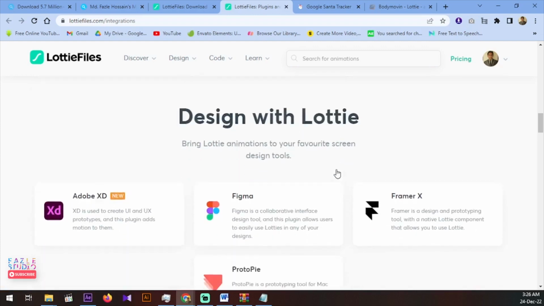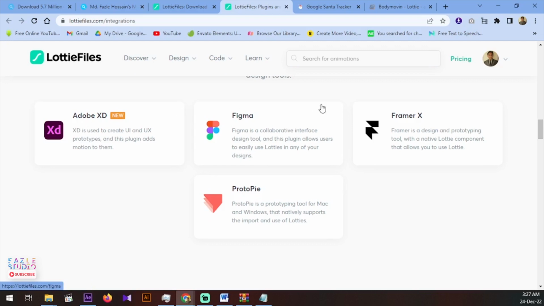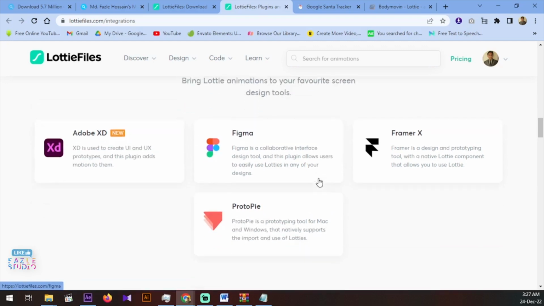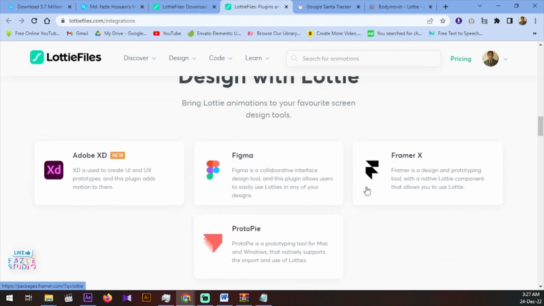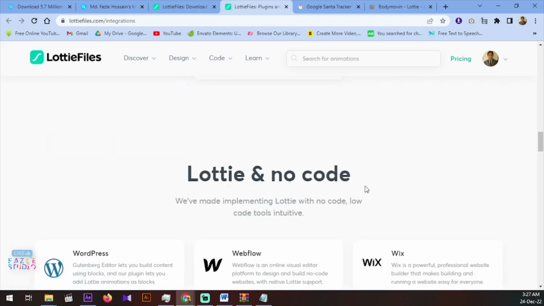Design with Lottie. You can use Lottie with these design tools: Adobe XD, Figma, Framer X, Principle. These are UI and UX design tools. Any UI and UX designer knows what these are, and you can use Lottie animations in these softwares.